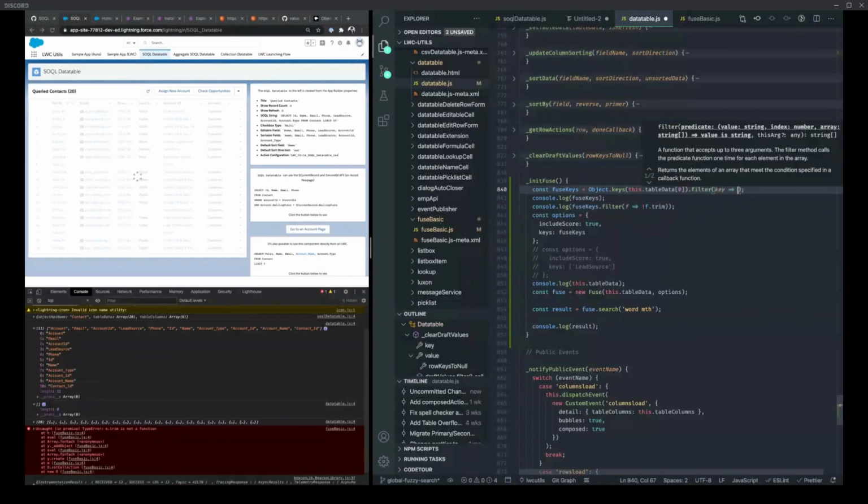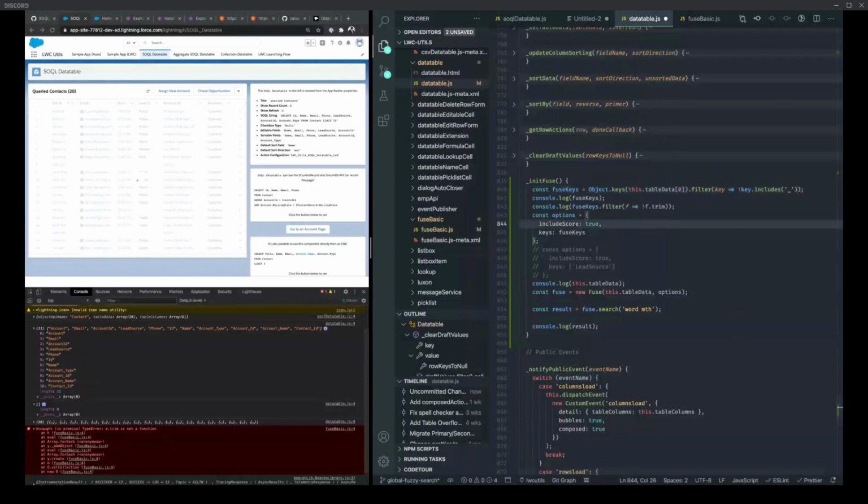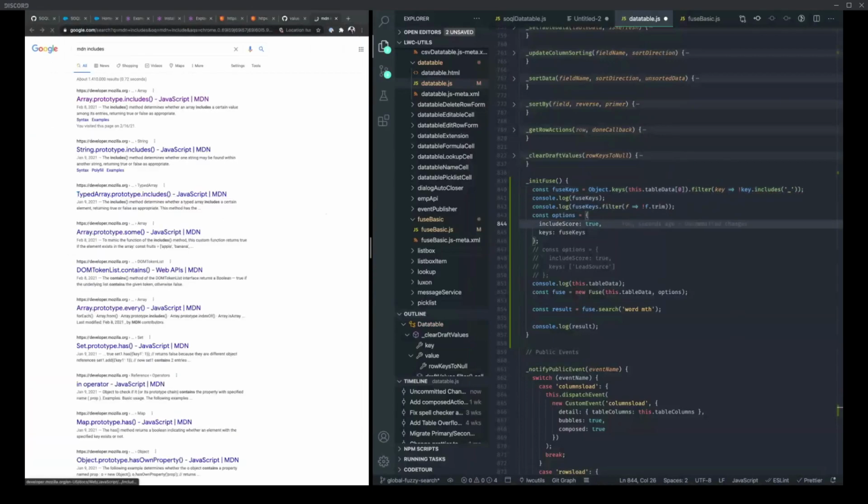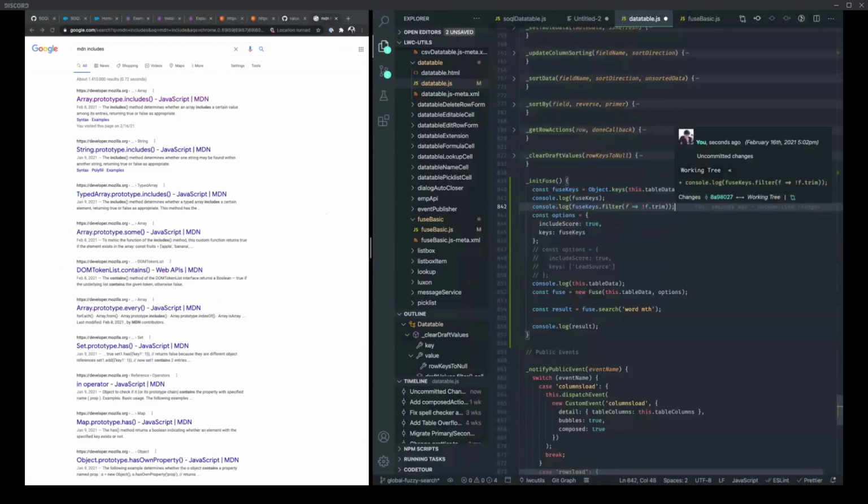D, E, not includes. Whoops, not plus. Not includes. Is it include or includes? Again, include? Includes. And that should do it.